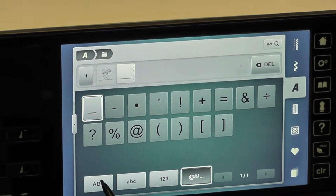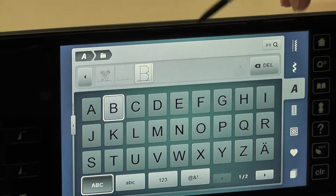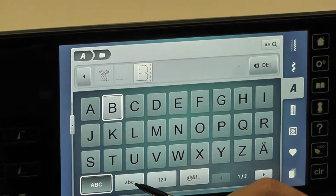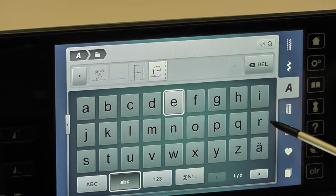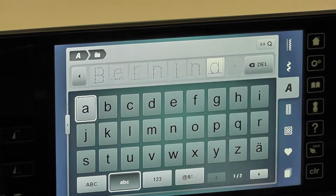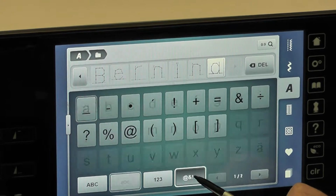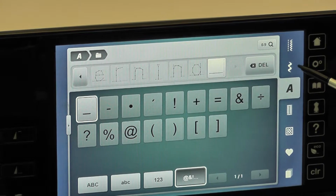Then I'm going to go back to here and I'm going to write the word Bernina. And you can have it uppercase or upper and lowercase. So I'll go to lowercase. B-E-R-N-I-N-A, just in case you've forgotten. Then I'm going to go and get a space. And then I'm going to go back and find my scissor.